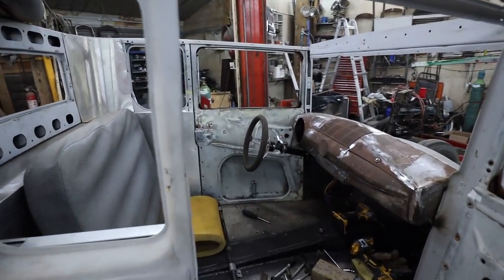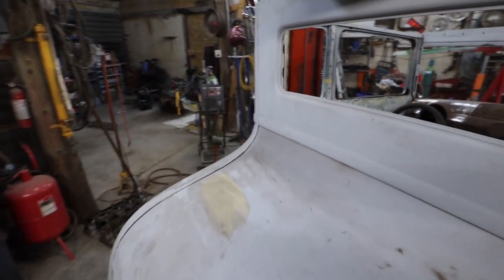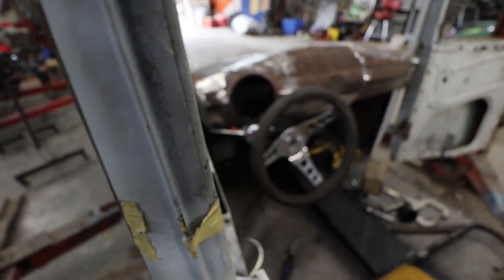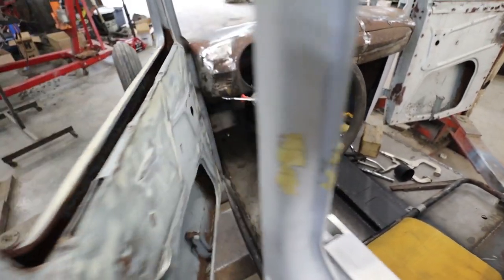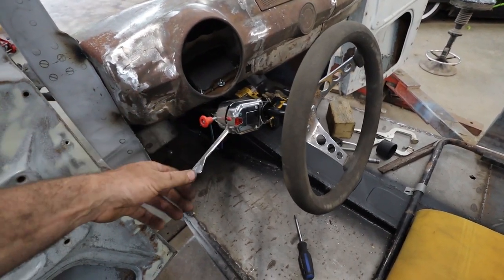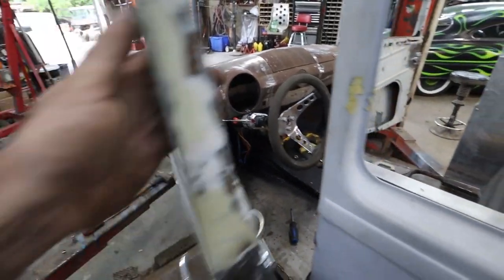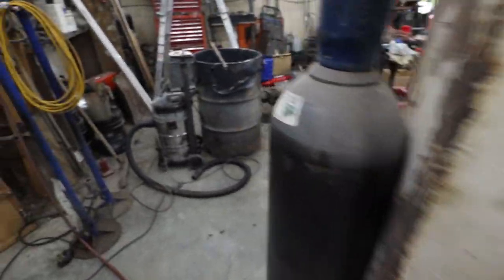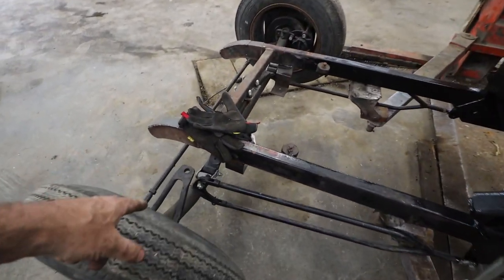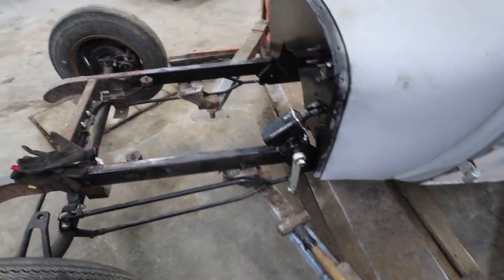So we got our steering column in, and I threw on my signal blinker thing. So you get the overall look. Looking spiffy. It'll do its thing. Only thing left to do to say our steering is done and working is to hook up the steering box to the front end here so it actually works as it should.